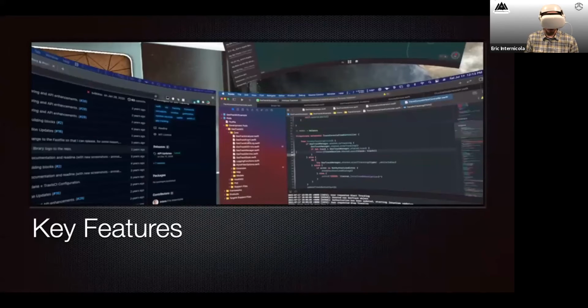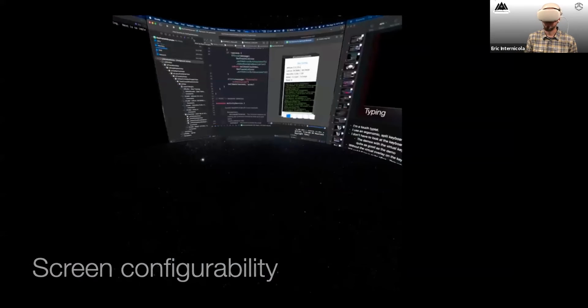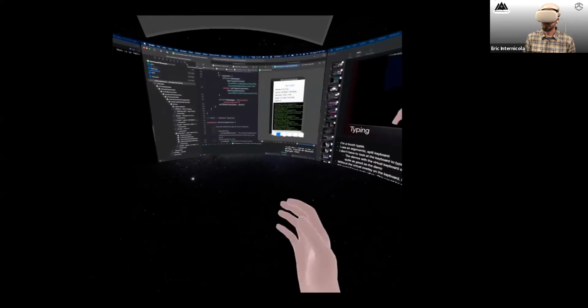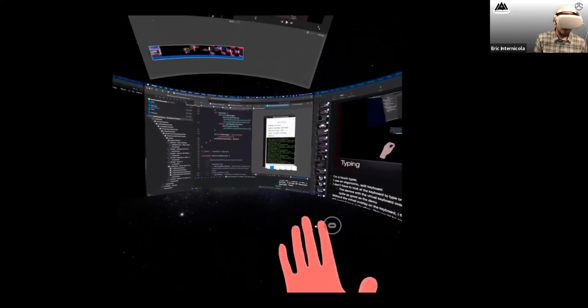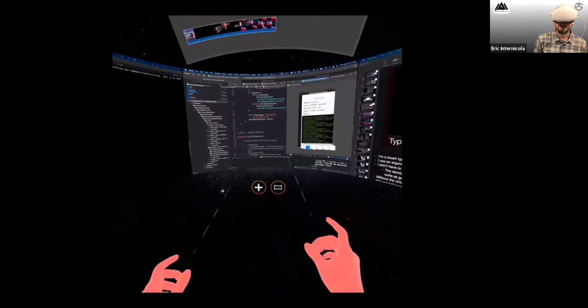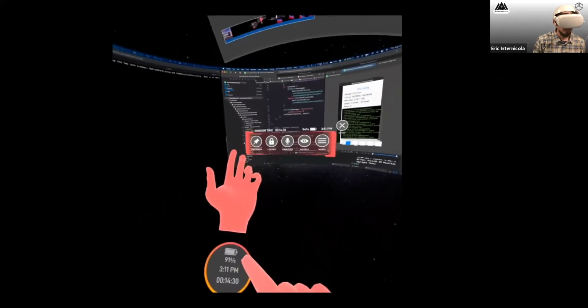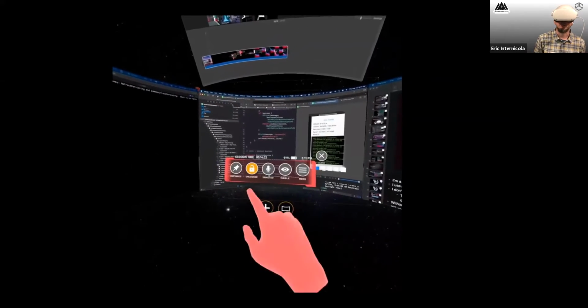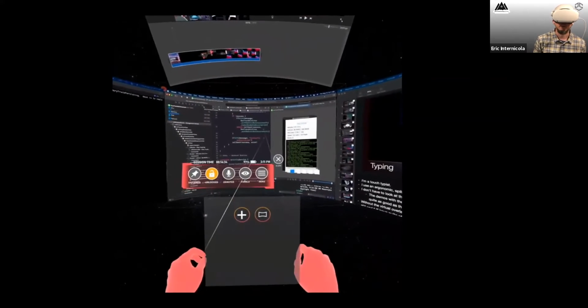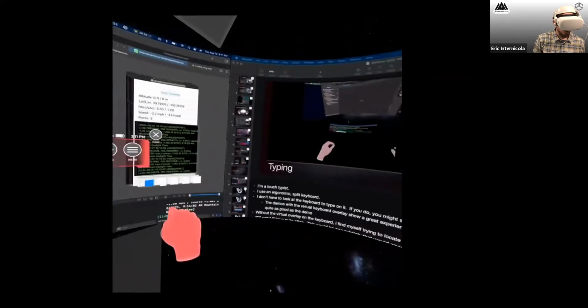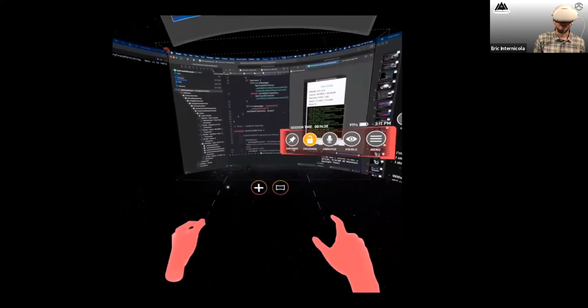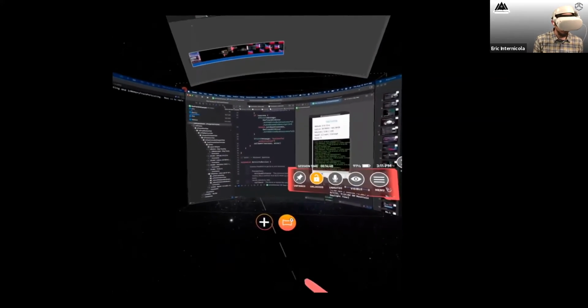Next, I'm going to talk about the set of features that I find most useful. So it's easy to reconfigure your screens. There are a number of gestures and menus that you interact with. So you can resize your screens individually or as a group.